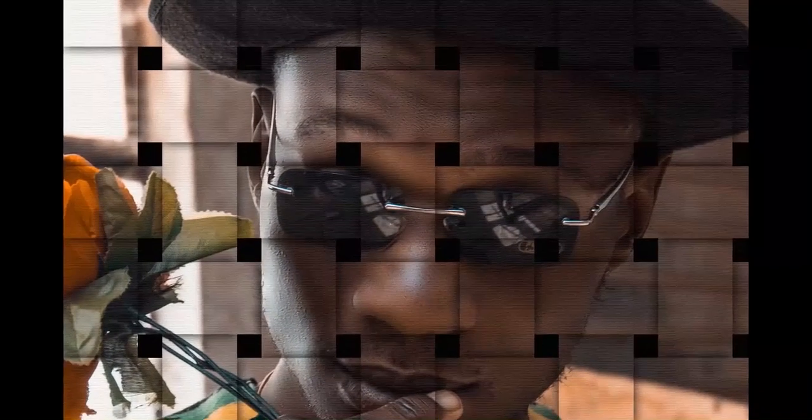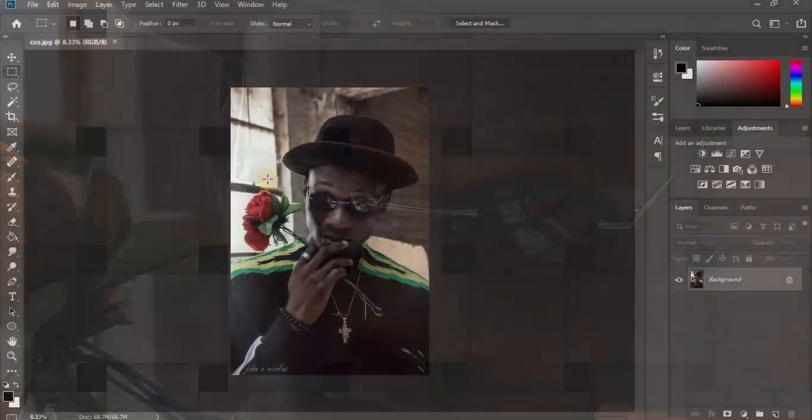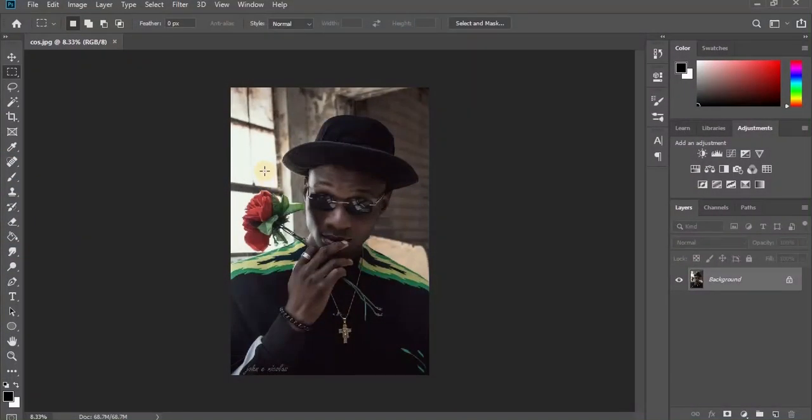You see, this kind of effect only works perfectly on closely cropped portraits. So first of all, you have to get your photo. Then the next thing you need to do is to crop your photo. If it's not a closely cropped portrait, you crop it yourself.